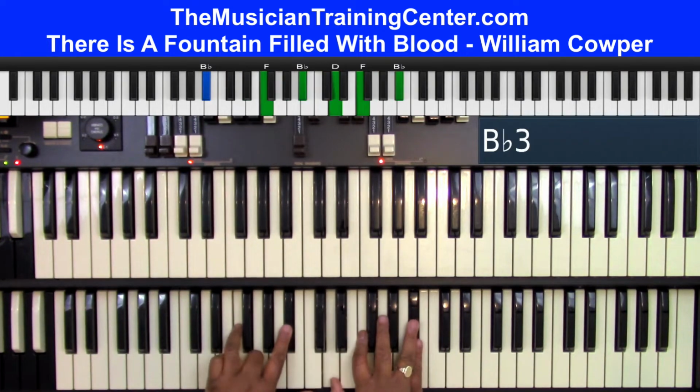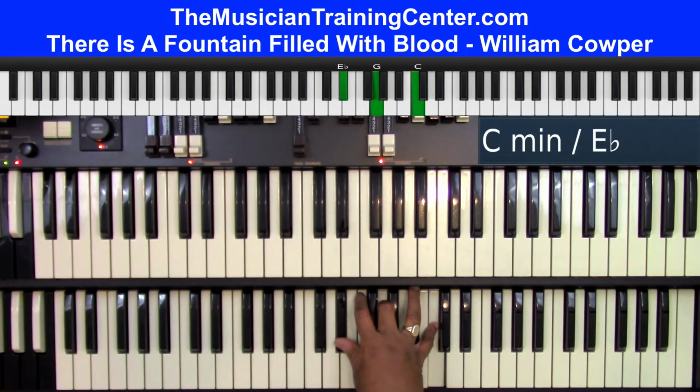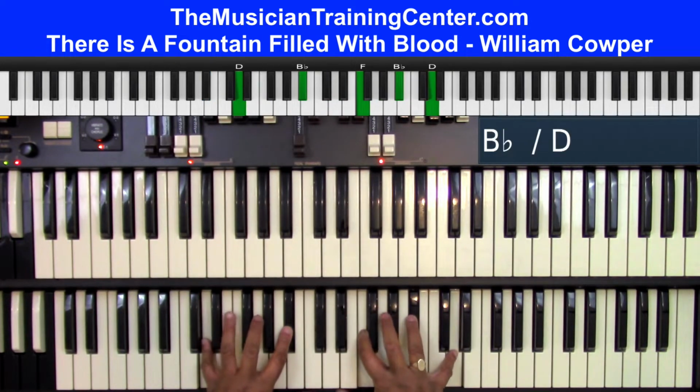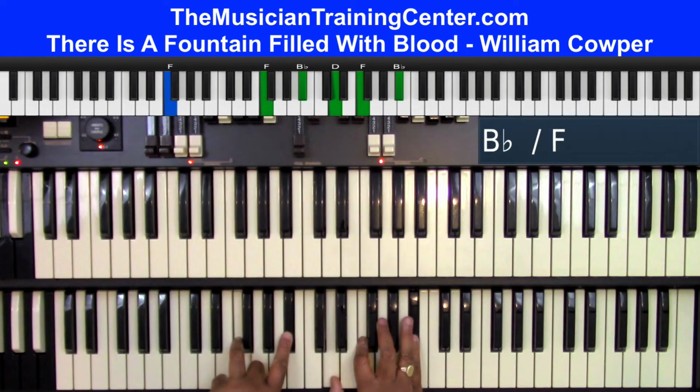Sinners plunge. Okay, now here I'm going to play a B flat chord and then slide to a C minor, still with a B flat bass. And sinners plunge, B flat chord with a D bass. Beneath, E flat chord with an E flat bass. Beneath that flood. Now a B flat chord with an F bass.